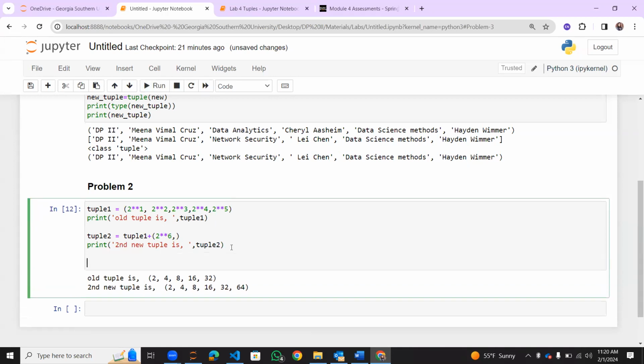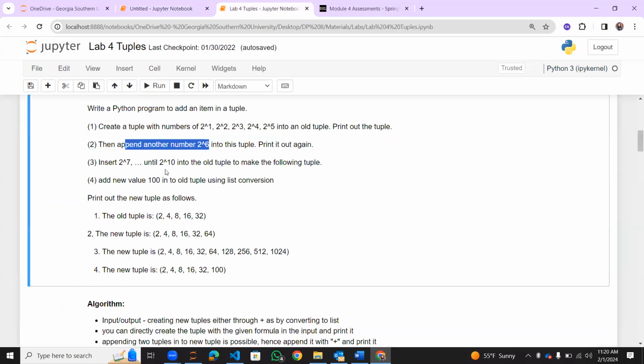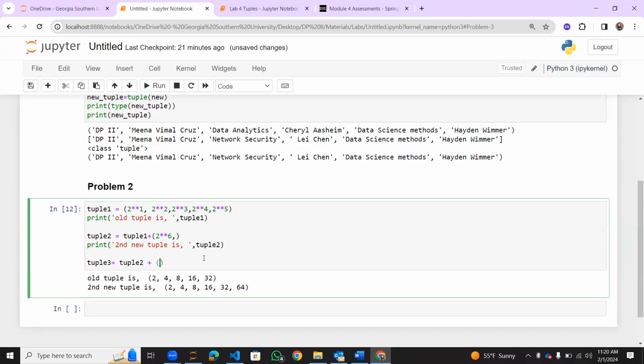Okay, now we're going to create another tuple, which is going to be tuple 3, where we're going to add to the previous one using the concatenation operator. Let me read this one. From 2 power 7 to 2 power 10, we are going to add a bunch of tuple values here.